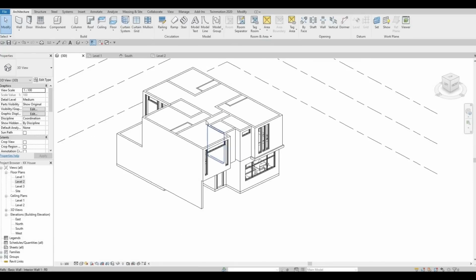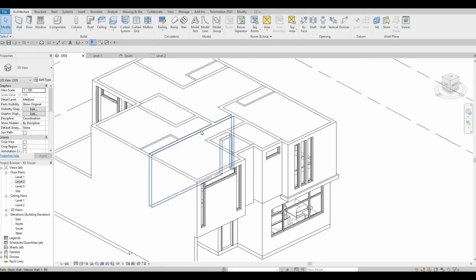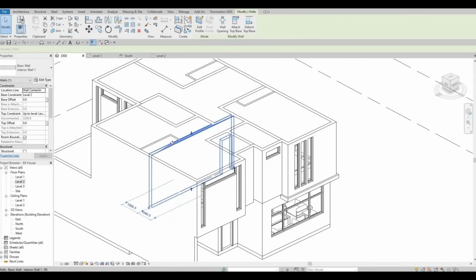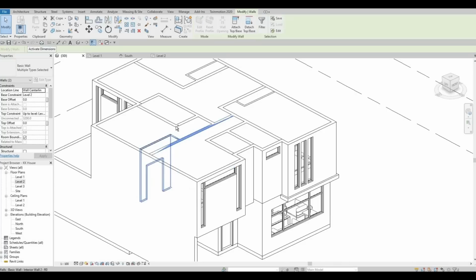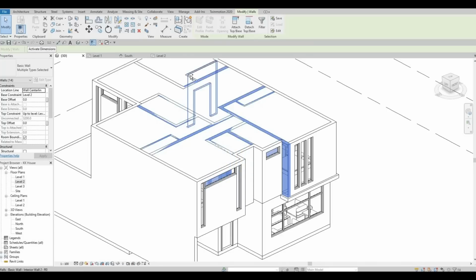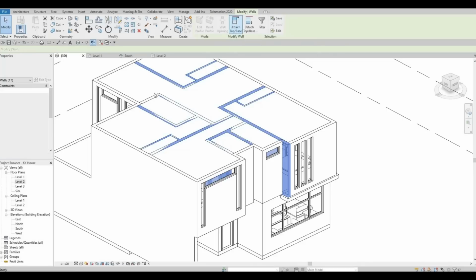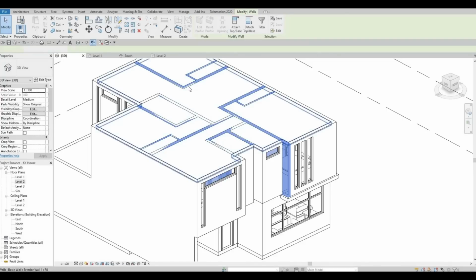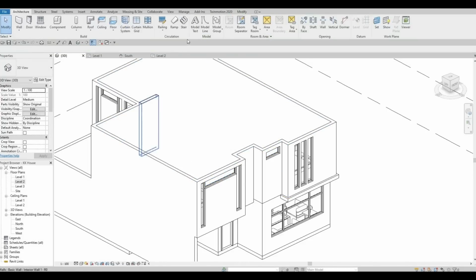Look at it in 3D, and then what you have to do is select this one individually. Use control so that you can select multiple. So once we select everything, similar to what I'm doing right now, click this and click the roof, and it will disappear.